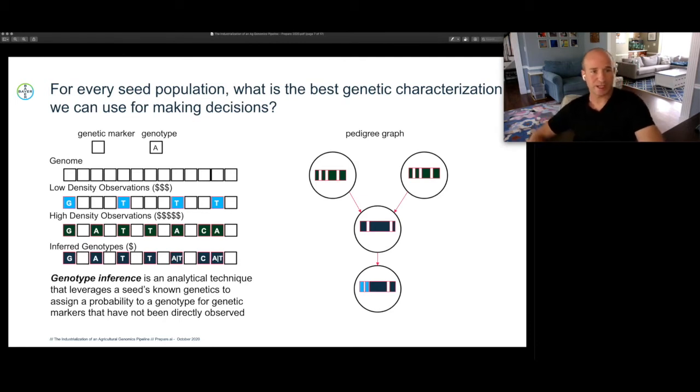On the left, we take a walk through the molecular data. When I talk about molecular data or genotypes, what I'm really talking about is that in any given organism, you have a genome made out of billions of A's, T's, C's, and G's — many of you familiar with consumer personal genomics testing, like 23andMe, probably have this data set collected for yourself. We want to observe that data, we want access to as much of it as possible to feed predictive models, and there are a number of ways we can get it.